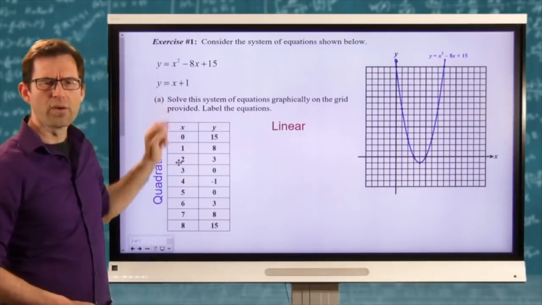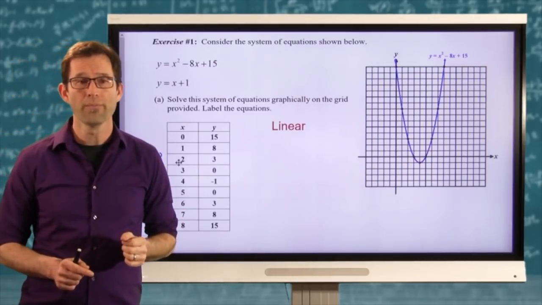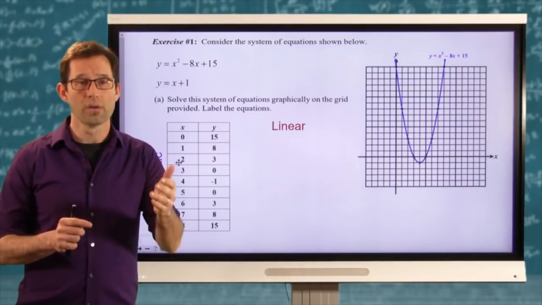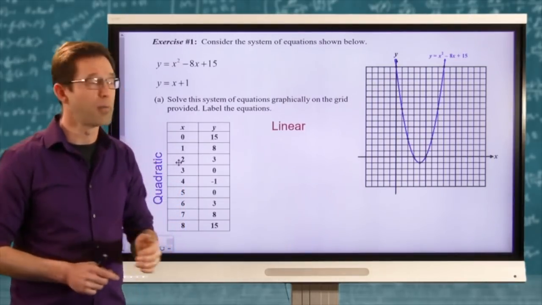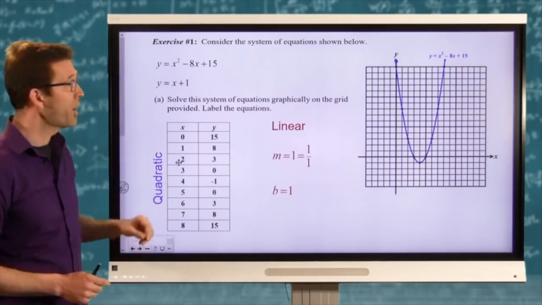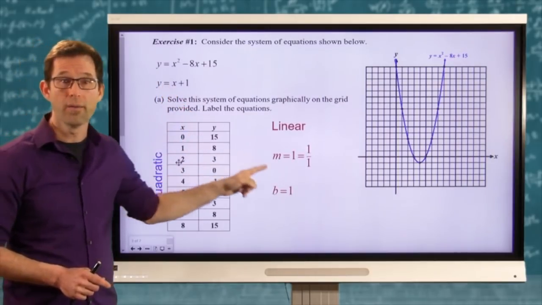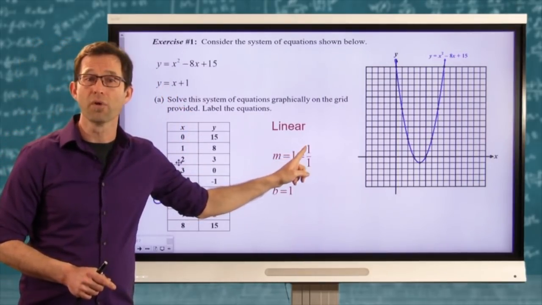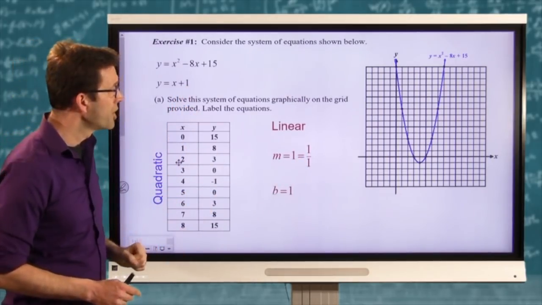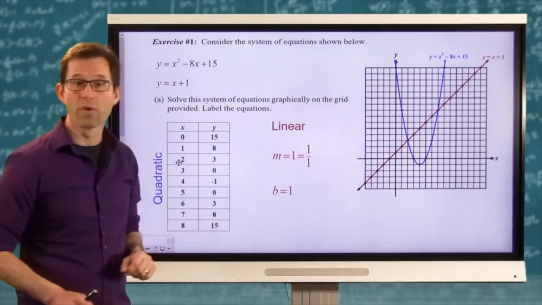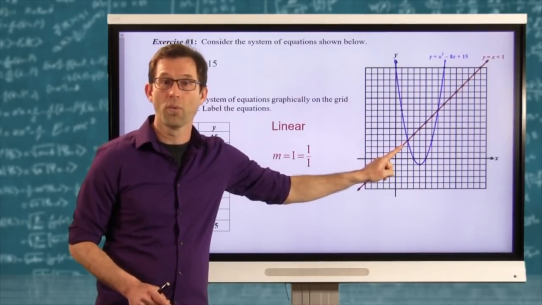Now, for the linear equation, y equals x plus 1, we could totally make a table of values just like we did before. Or we could use what we know about the y-intercept and the slope of the line in order to plot points. Obviously, for this linear equation, the slope, the coefficient on the x term, the number multiplying x, is 1. If you want to think about rise and run, it can be written as 1 divided by 1. And its y-intercept is just 1. So we could plot those points, and we would get this line. We'd start with a y-intercept of 1 and then go right 1, up 1, right 1, up 1, etc.